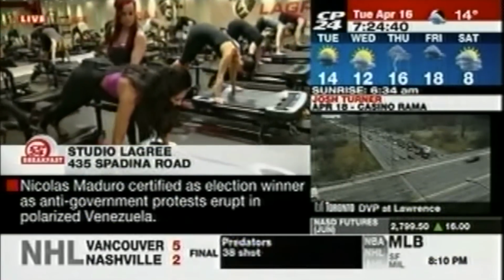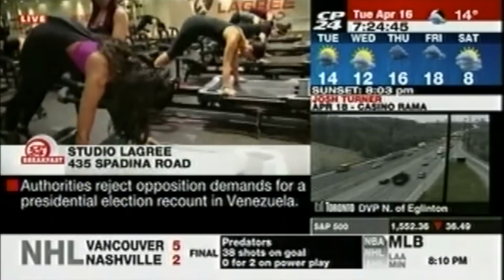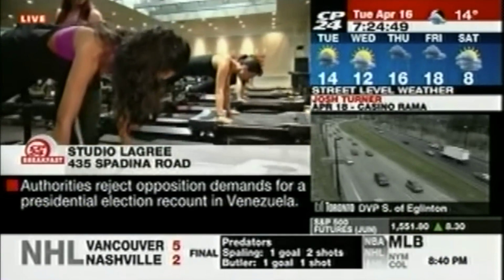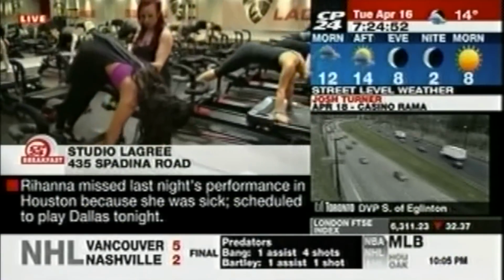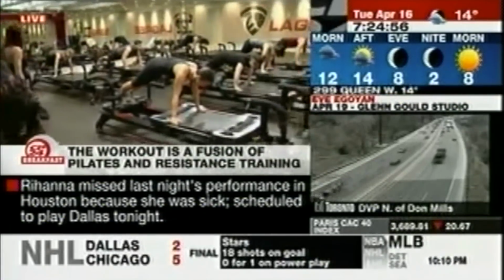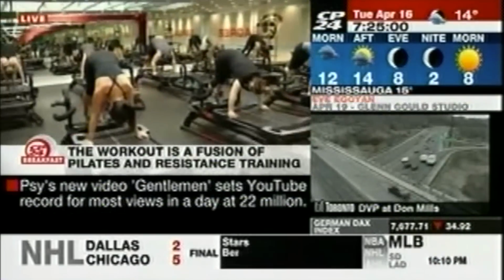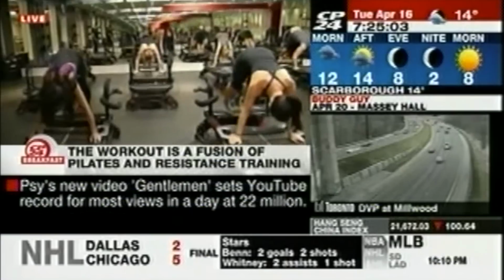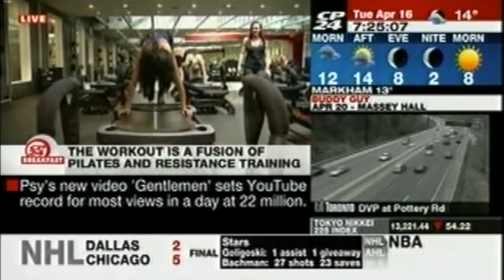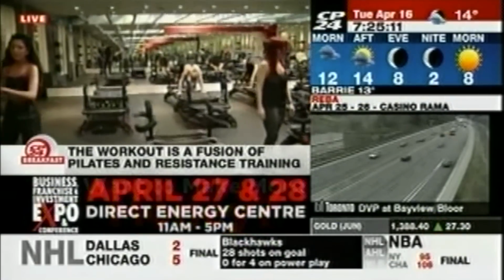Inhale down, 2, 3. Oh dear. Okay. This is what I do for my job in the morning. We are at Lagree studio, and this is a brand new exercise method. It is located, the studio, at 435 Spadina Road, and I have to say, it is really hard because you are using muscles that you didn't know that you had. Oh my gosh, Francis. Oh, that's hard, Francis.